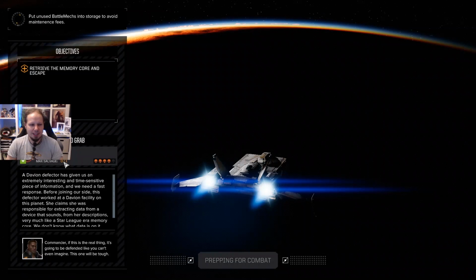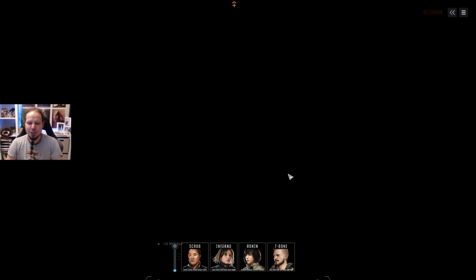Okay, what's that? Wait. Why does it say max salvage 0-1? Is that a bug? Is that a glitch? Uh-oh. I really hope that this is only in the pre-mission screen here, and that the contract screen was the real one. Let's see about that. Okay. Retrieve the memory core and escape. Can do.